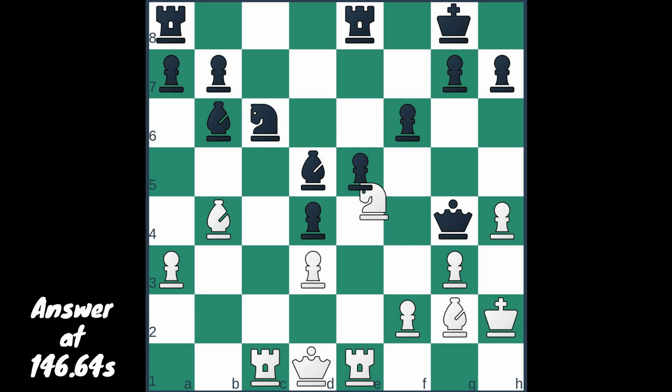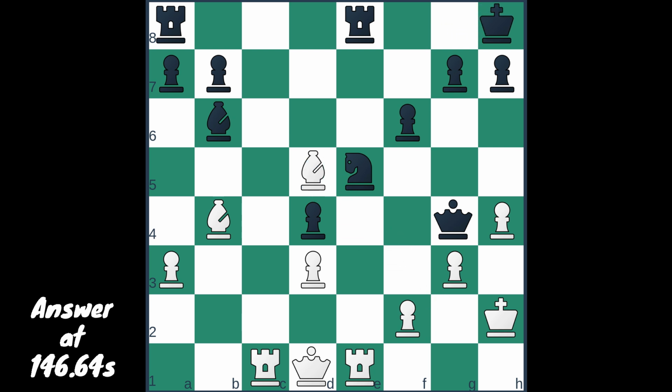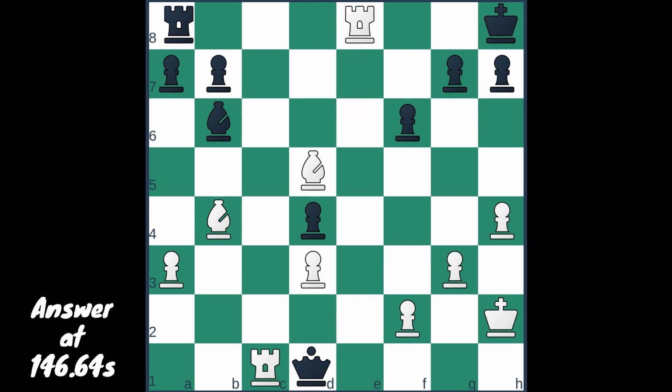Got it. So to recap, the answer is white: knight from f3 to e5, black: knight from c6 to e5, white: bishop from g2 to d5, black: king from g8 to h8. You got it. Keep going. White: rook from e1 to e5, black: queen from g4 to d1, white: rook from e5 to e8, black: rook from a8 to e8, and finally, white: rook from c1 to d1.